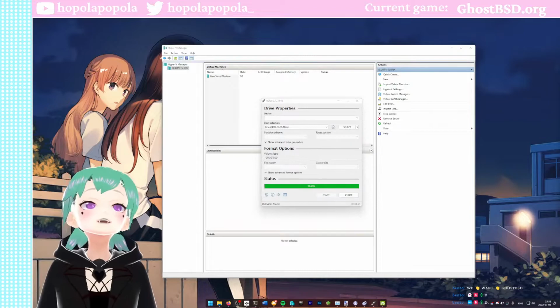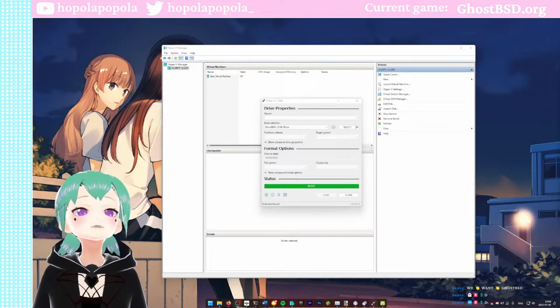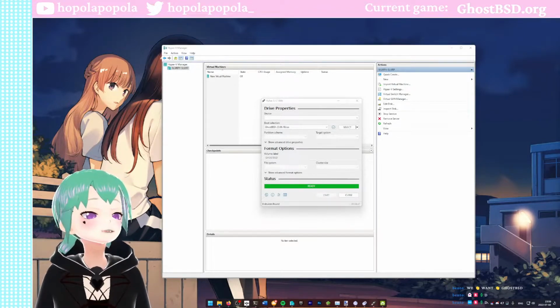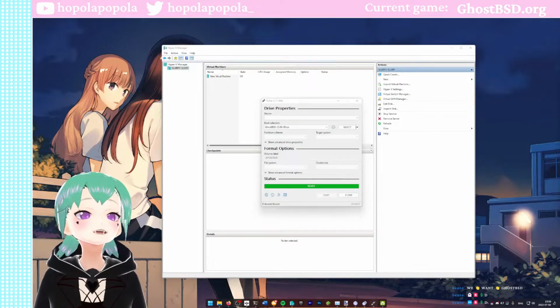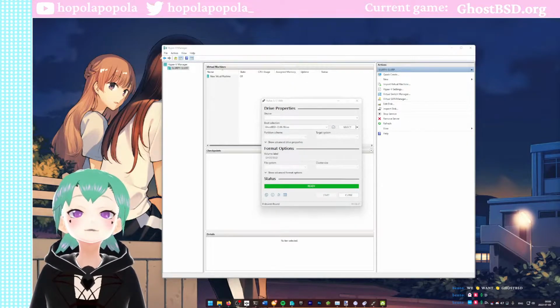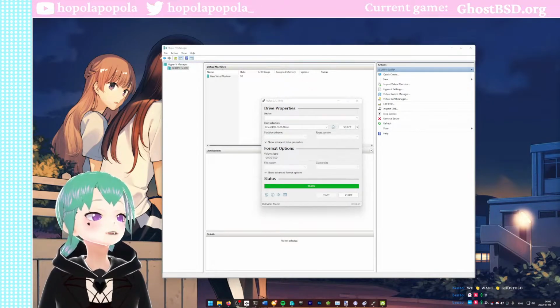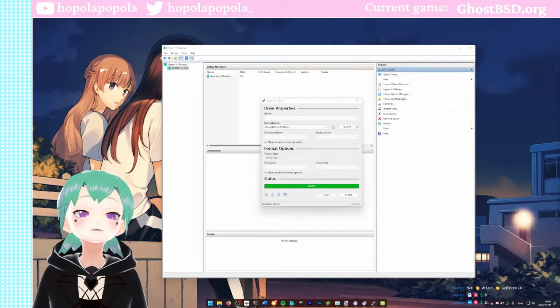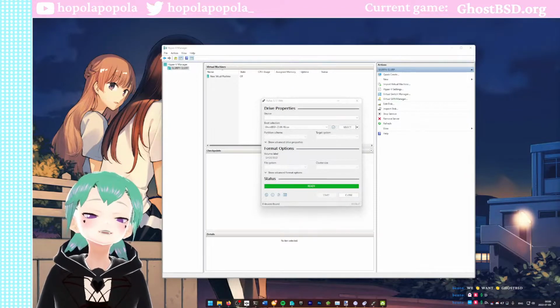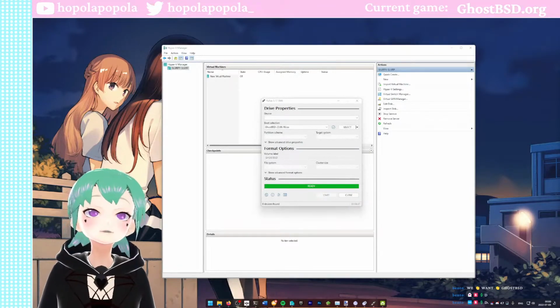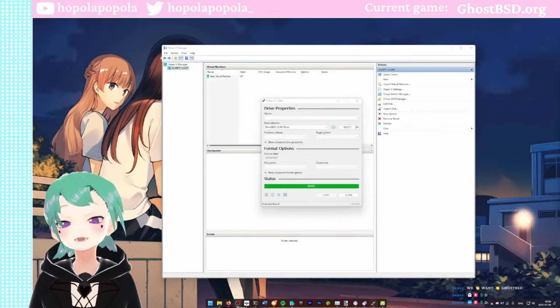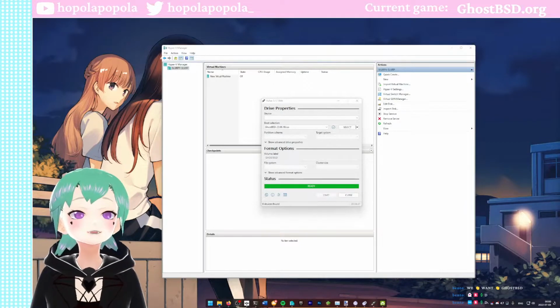What am I meant to do when BSD within a VM refuses to use the keyboard, and when I try and install it on a real machine, it just refuses to boot from my USB? Like, what am I meant to do?